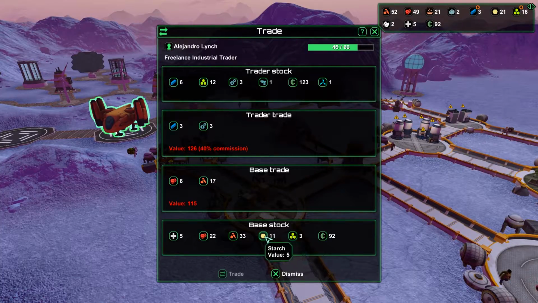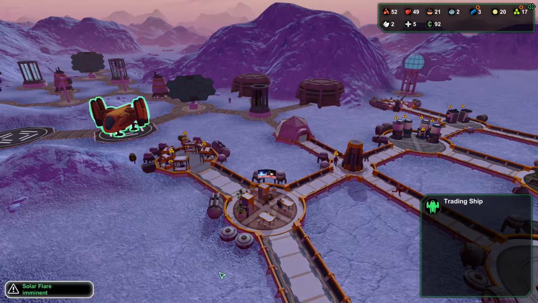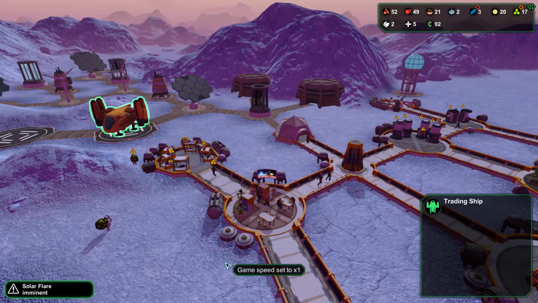I have three bioplasts and some starch. Have some starch. And give me some money back. Money. Oh! There we go. That will probably help out a little bit with the solar flare imminent. Okay, the solar flare is imminent.